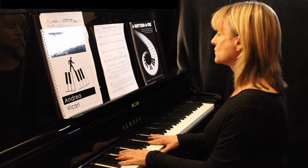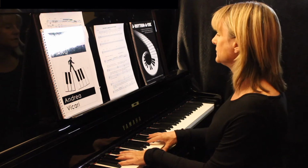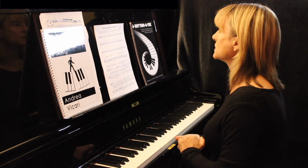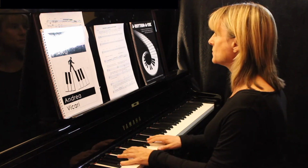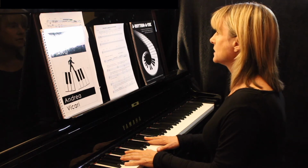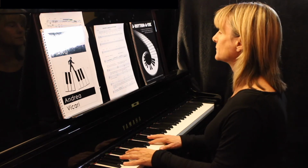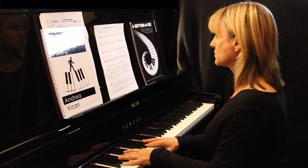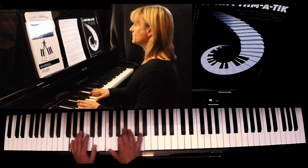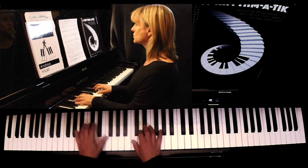So this idea of dominant, which I've explained in other tutorials, is really a good way to make chords feel like they're really pulling to each other. So you can put in a dominant chord at the end of the first 8 bars, and that has the effect of pulling to the next chord. So at the end of the first 8 bars, we come to rest in the relative minor, or the minor key. When we restart the sequence, because it's 2 A sections, we come back to chord 2.